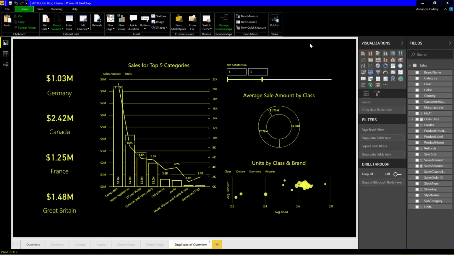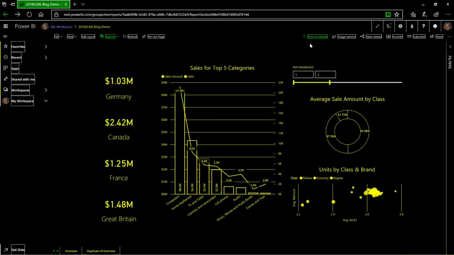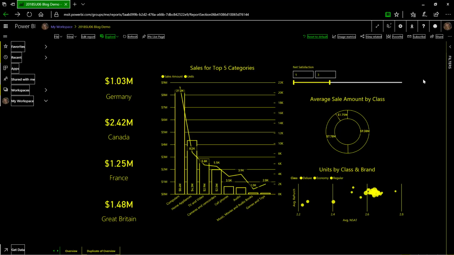I mentioned earlier that in the Power BI service, things are slightly different. So now let's go and look at this exact same page on the Power BI service. So here I am in the Power BI service, and you'll notice, one, the service in general, because it's in a web browser, is fully supportive of high contrast now. All of the bars and the ribbons and all of these options are high contrast, which is great. There are far fewer gaps here. Even the filter pane is high contrast in here.